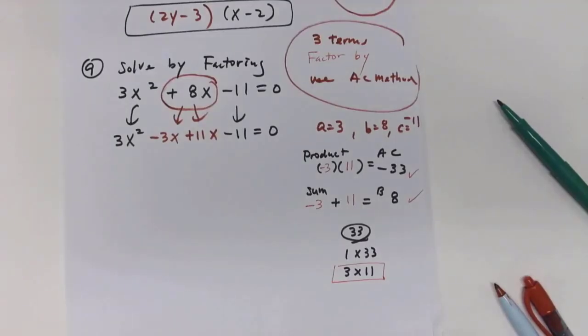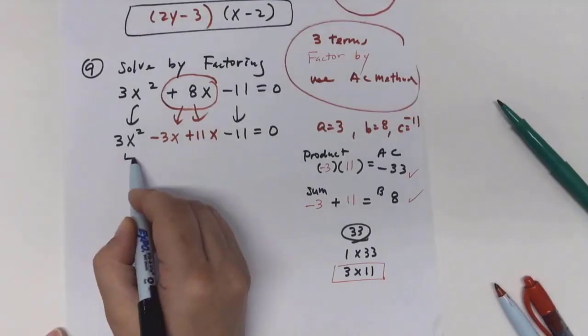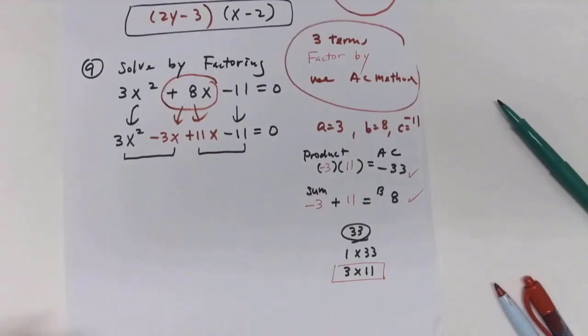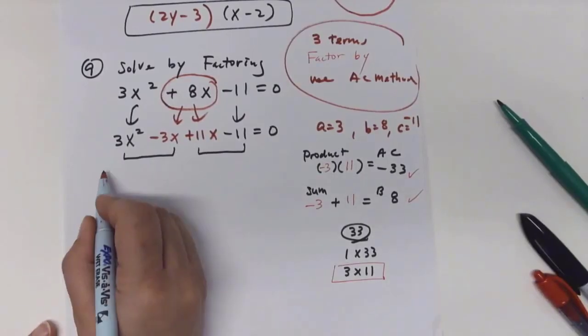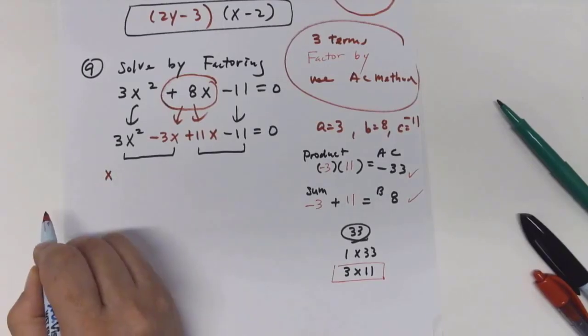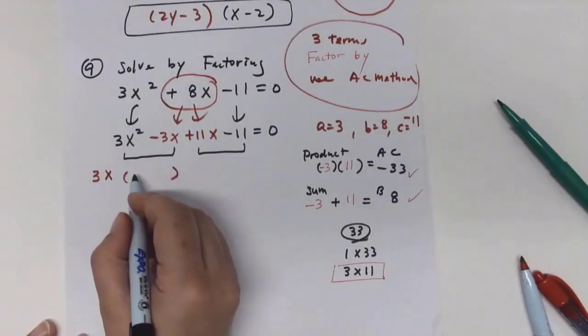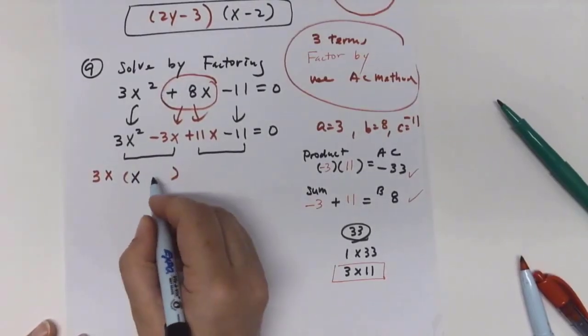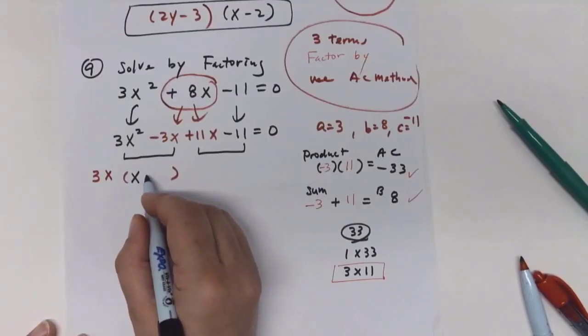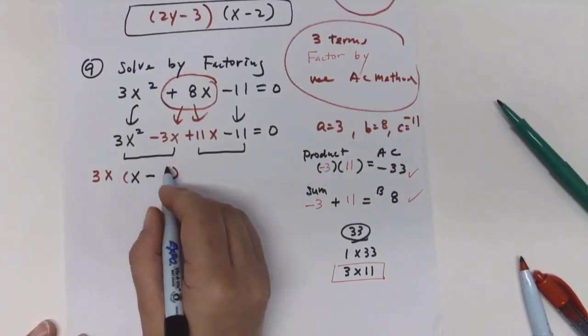Once we have 4 terms, then what? We factor by, yes, pairs, right? One pair, one pair. So 4 terms, factor by grouping. Now we have to be careful. What am I pulling out? X. Okay, what else? 3x. Okay, and then inside we are going to have x. Positive or negative? Negative 1. Good. All right.